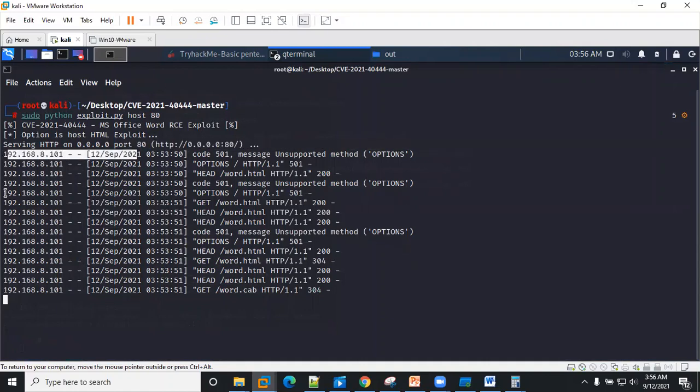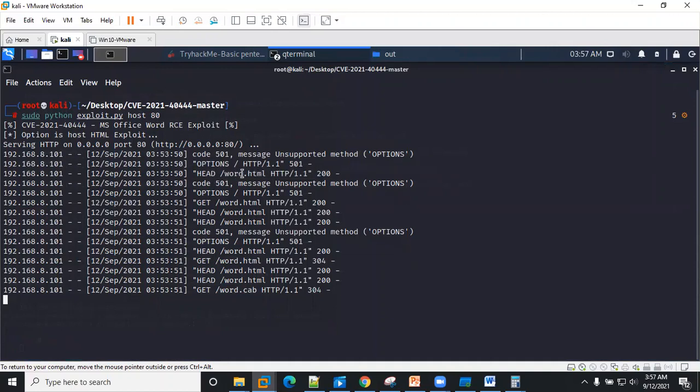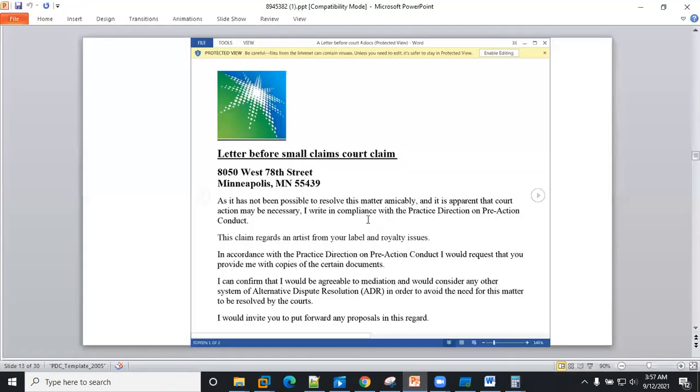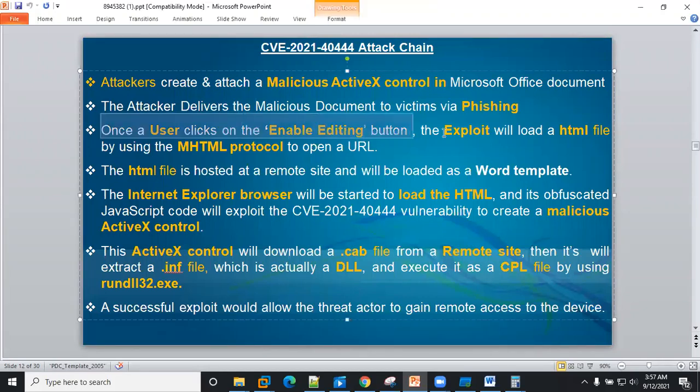The first request that we have here, once a connection was made, we notice word.html, an HTML file. Just like I explained in the attack chain, once the user clicks and enables the editing button, the exploit will load the HTML file by using the MSHTML protocol to open the URL, guys.